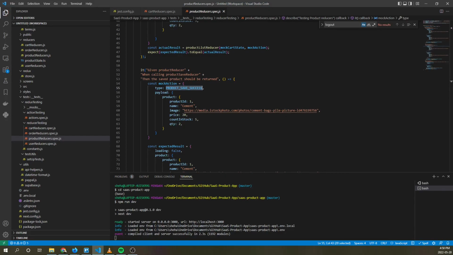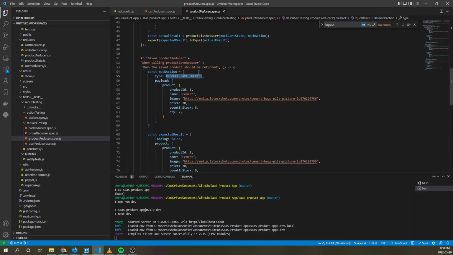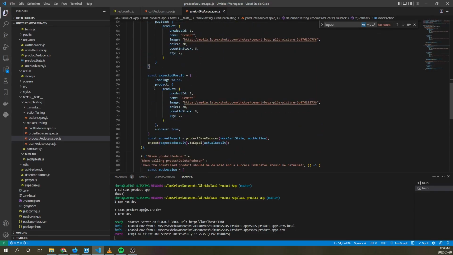First, we pass in a sample product object in the payload field of the mock action. Then an expected result object containing the same product object is created. So we have a product right here, and then we're expecting that exact same product to be returned once we save it.